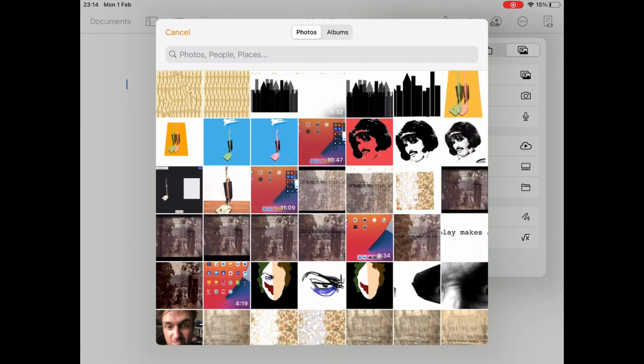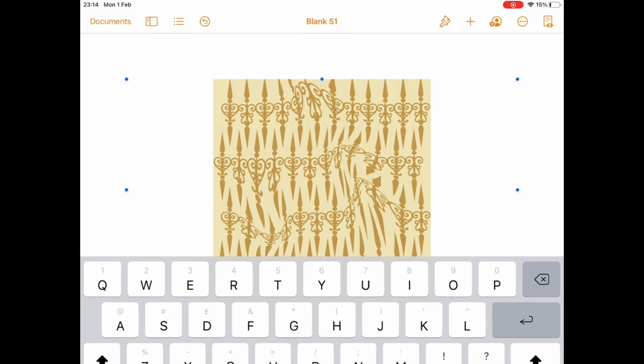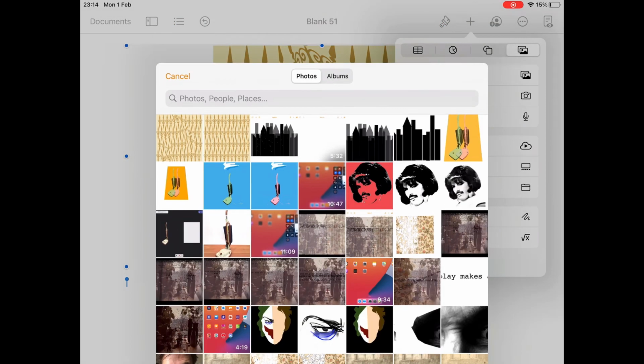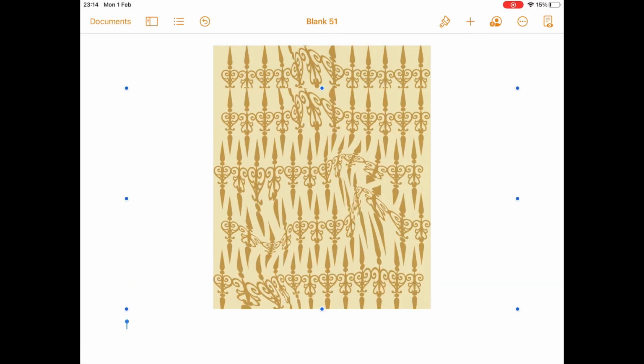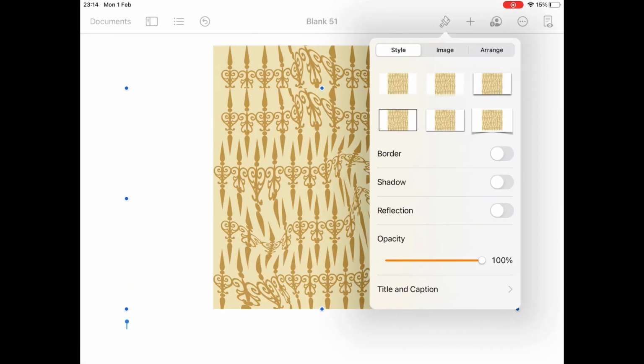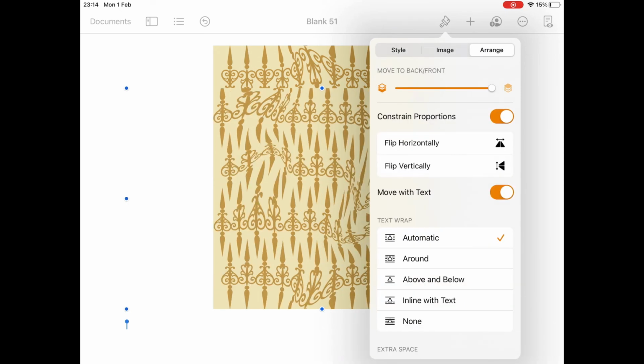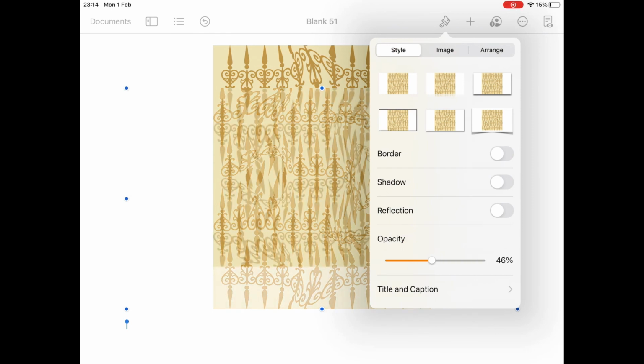And I put the warped image, pasted it on, and then I pasted it on top of that again, did the same thing again. And then, while I had the new image selected, I went to Paintbrush and I flipped it. I went to Arrange and I flipped it vertically. Then I went to Style and took the opacity down. And then I stuck it back on top.